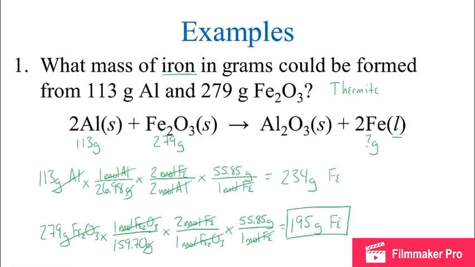Okay, then which reactant was the limiting reactant? Well, whichever reactant gave me that amount. So in our case, the iron 3 oxide was the one that limited us to only 195 grams of iron. So iron 3 oxide is the limiting reactant, which means aluminum had to be the excess reactant. Because again, there was enough aluminum to keep going and make 234 grams of iron. So we had more than enough aluminum, but the iron 3 oxide is what ran out and limited us to only 195 grams.